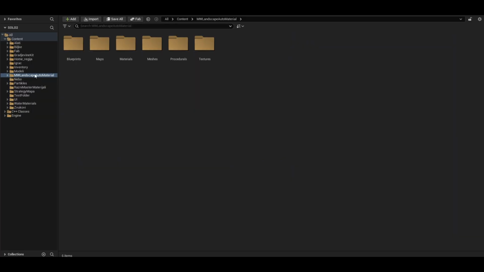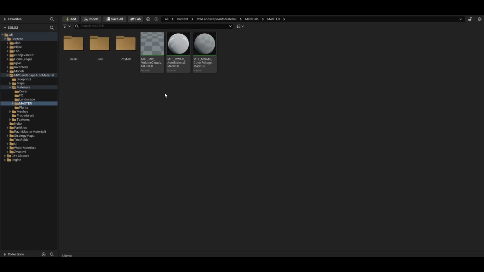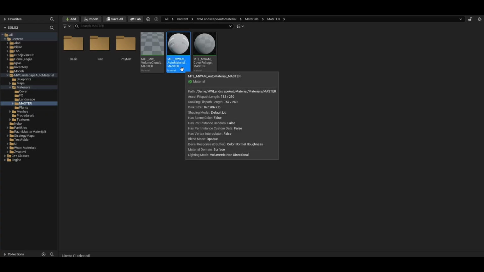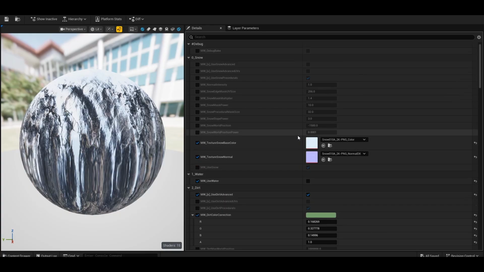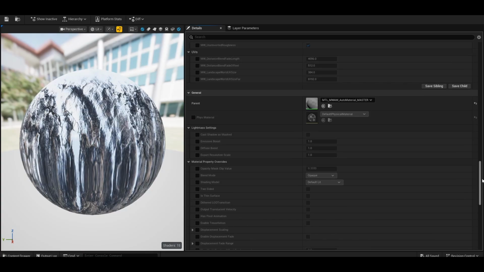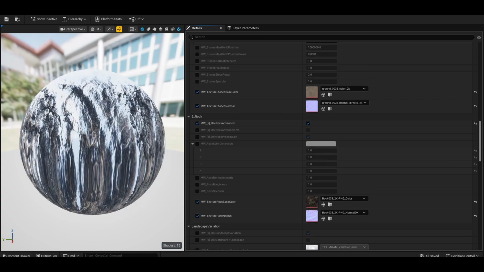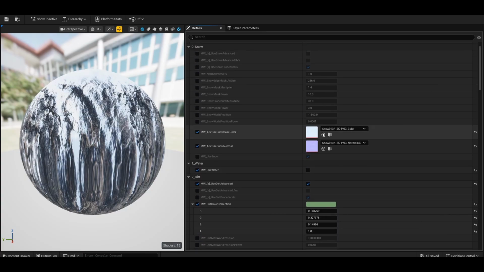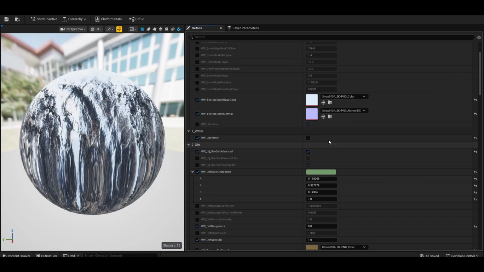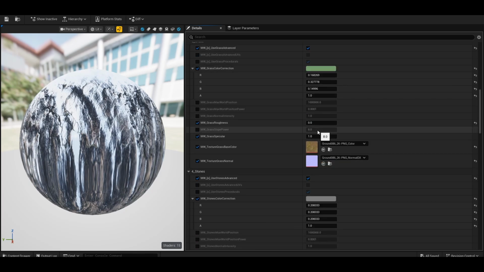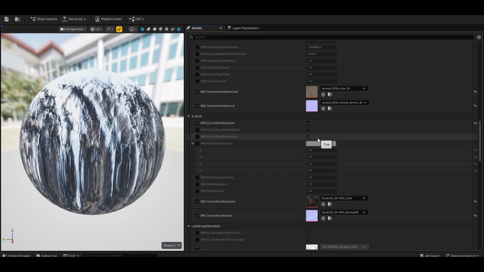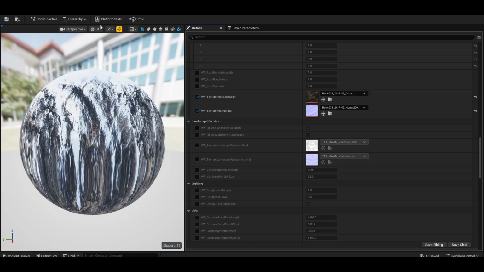When you add this material to your project, you will have this folder, and here in materials you have the master, and you will just make another material instance, and you can inherit from this master material. So this is my material instance, and you just set the parent to that material, and then you have a bunch of options. You have a bunch of free textures on the internet. Just download them and add them. This is for snow, this is for ground, this is for stones, rock, and everything. You can play with it.